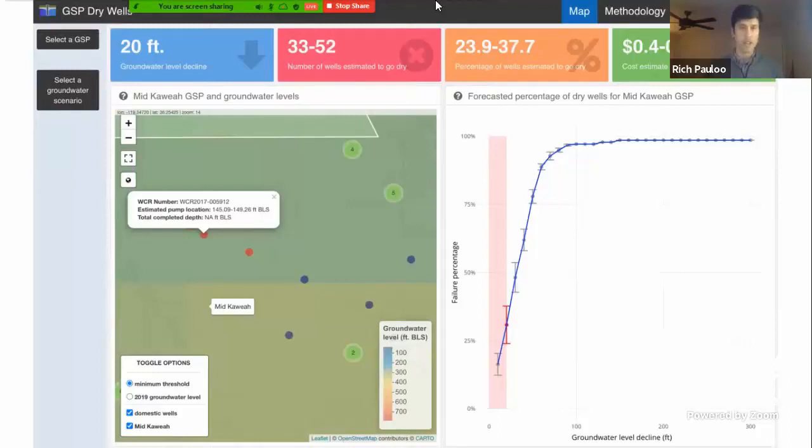So in this screenshot, red wells are impacted and blue wells are active at the selected 20-foot decline scenario, which you see in the blue box. Question mark icons next to the titles of these subplots, and the colorful value boxes, are clickable and they expand information on how to interpret graphics and numbers. Next slide.